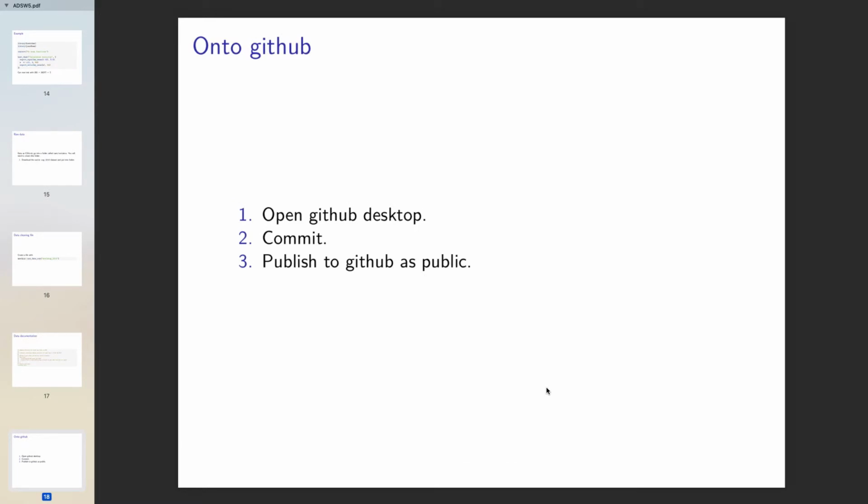So we have our package. We've got our function in there, we've got a vignette, we've documented it, we've added some data, we've got the raw data in there, we've got code that cleans it, and we've added documentation. And we're so proud of this, we want the rest of the world to know about it. So how can we get that out there?